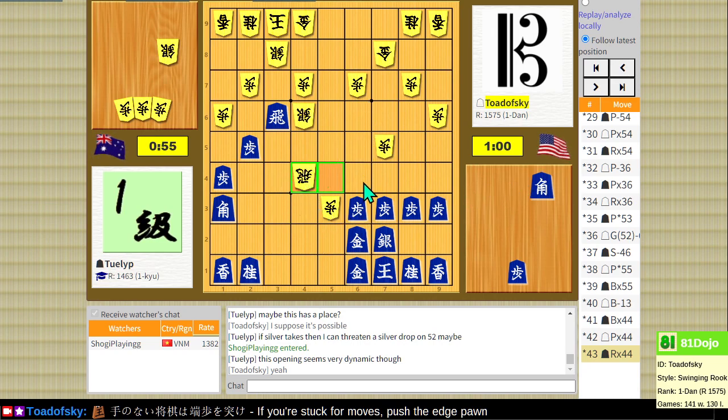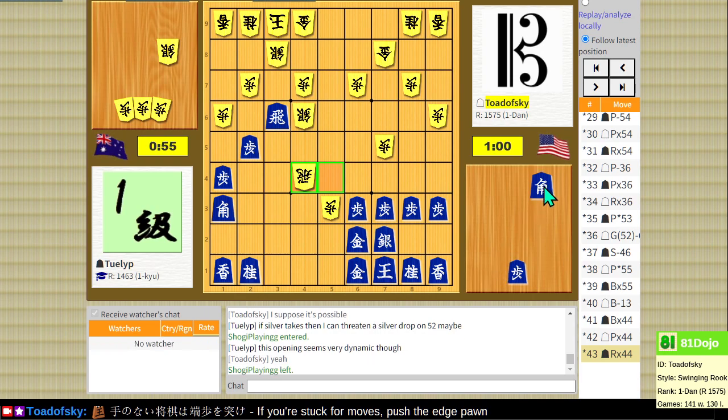I still don't have some tactic to completely put the win away, but yeah, Gota's got an initiative here. It's just a question of how big the initiative is.